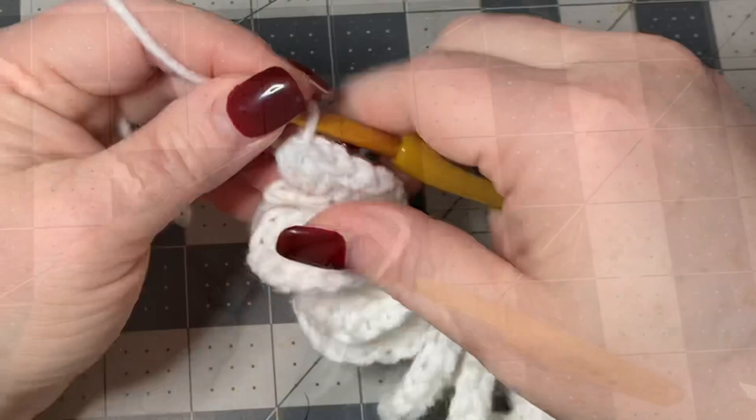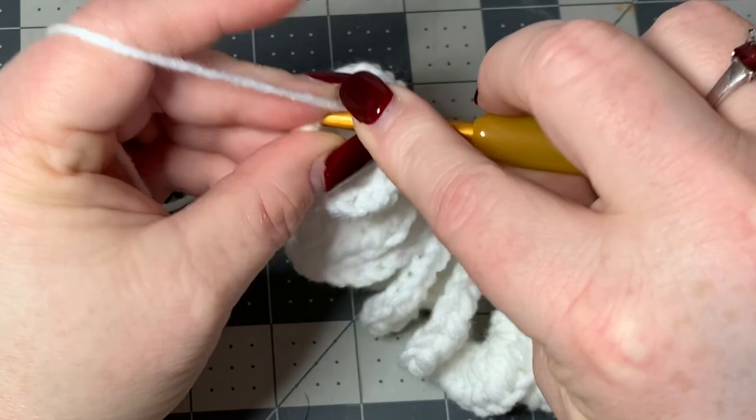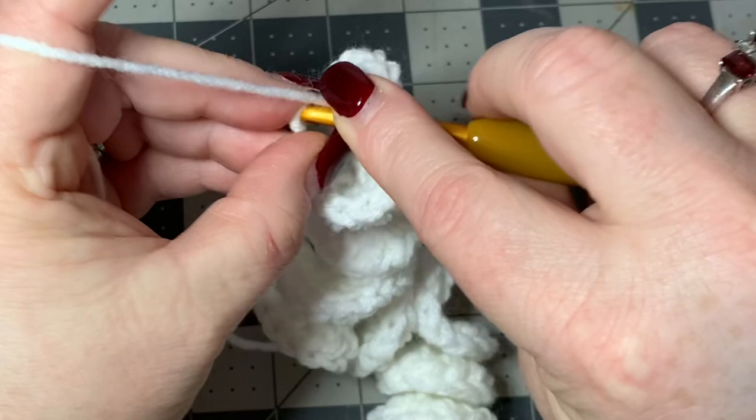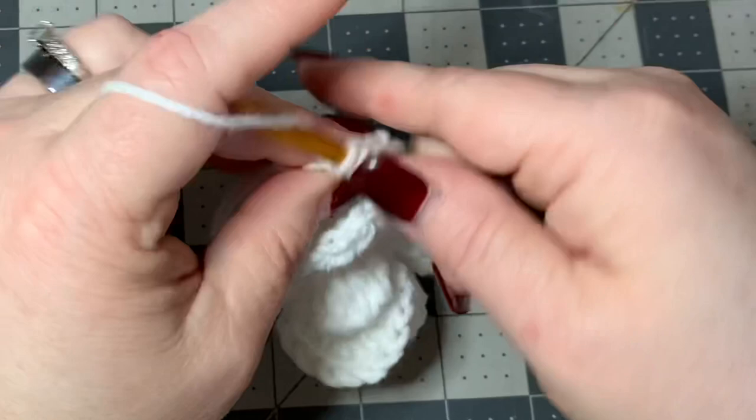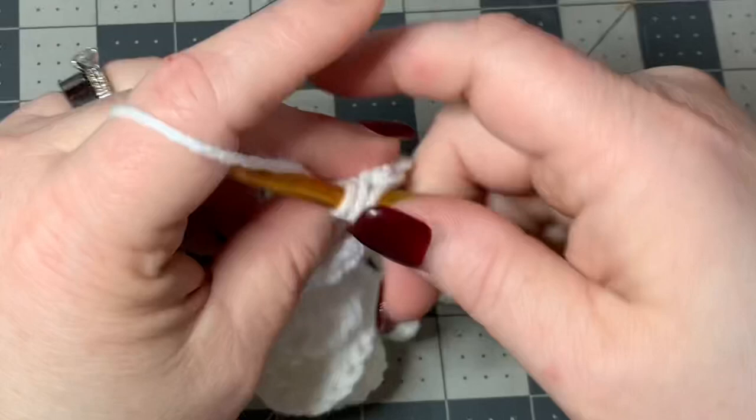So we're on our last stitch now, so we're going to put again 3 in there. So yarn over, go into this last stitch and see it right there. And that's another thing about using a thicker yarn like the Red Heart. You're going to be able to see your stitches a lot better, and especially if you're a beginner or you're new to crochet, this works better. So anyways, go into that last stitch, 1, 2, and 3 half double crochets.